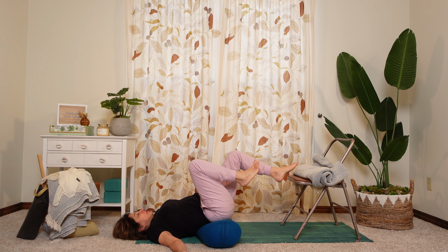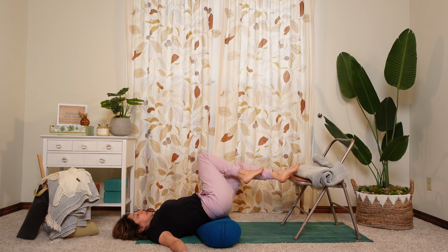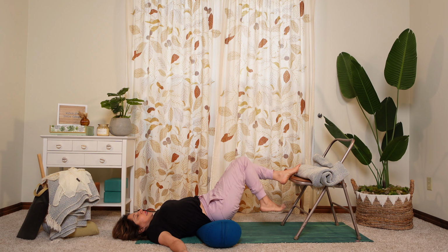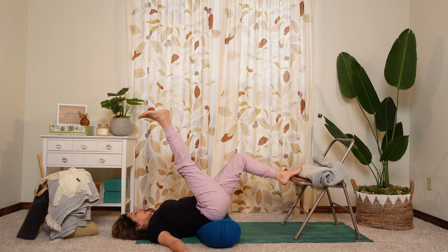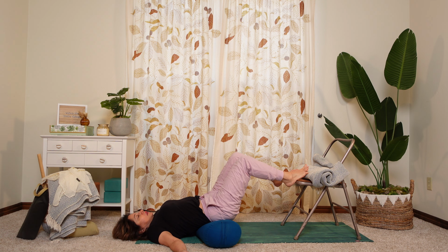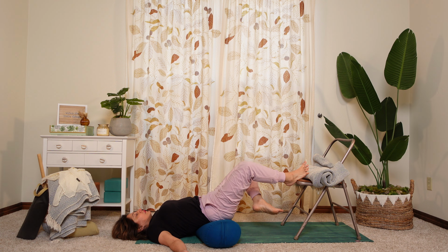And place your left foot at the edge of your chair. Make a few circles with the right leg around. You can keep the leg bent or straighten it. Straighten the leg all the way up. And then put your right foot on the chair. Lift the left knee and circle it around.